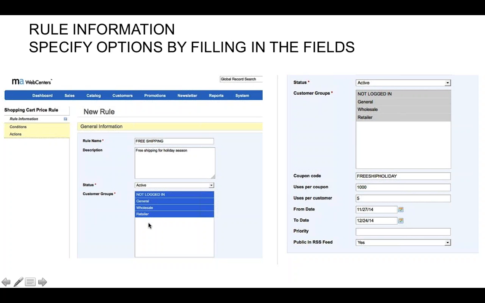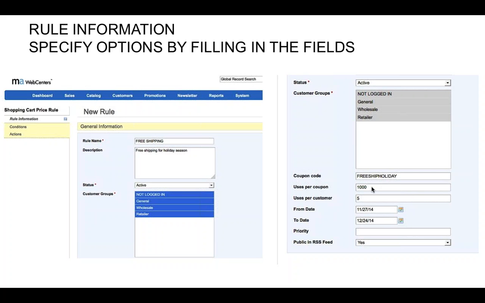And the customer groups are here. Do you want it to be any of these? I just select them all. And then go ahead and give the coupon code an actual coupon code. So for people to activate this coupon, they would have to enter in free ship holiday to get access. You can limit the uses per the coupon. So if you only want people to be able to use it once, then let them, or you only wanted this coupon to be able to be used 10 times on your website, give it 10. This person gave it 1,000 uses. You can set it to 1,000,000, you can set it to 10, you could set it to 1.